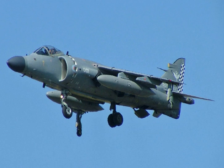A second, updated version for the Royal Navy was made in 1993 as the Sea Harrier FA2, improving its air-to-air abilities and weapons compatibilities, along with a more powerful engine. This version continued manufacture until 1998. The aircraft was withdrawn from service early by the Royal Navy in 2006. The Sea Harrier remained in service for a further decade with the Indian Navy until its retirement in 2016.